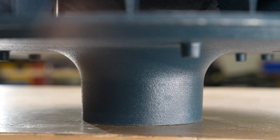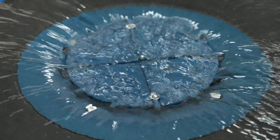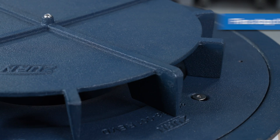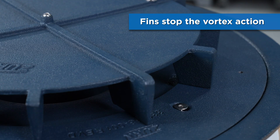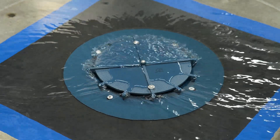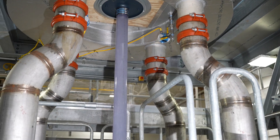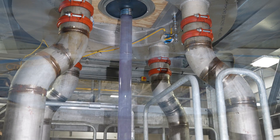The siphonic drain works essentially by excluding air from the system. The drainage body is designed specifically to have low friction as the water passes over it. The baffle plate has fins that stop the vortex action that would naturally occur in a gravity drain. The fins stop that happening, and when the water level rises to the underside of the baffle plate, no more air can get into the system. That brings in the negative pressure — when plugs of water accelerate down the vertical parts of the system, that essentially sucks the water from the roof.